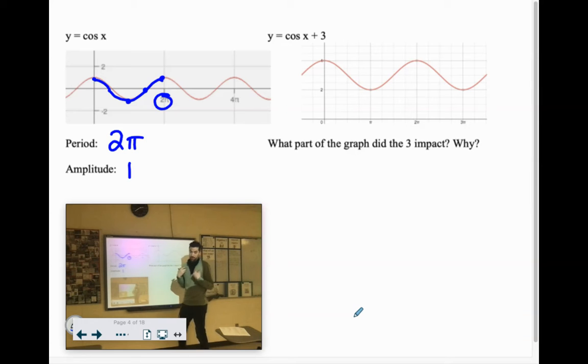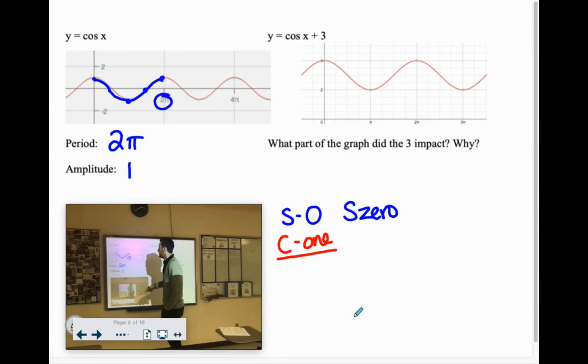Here's how my simple mind has to remember which one starts at 1 and which one starts at 0. So sine starts at 0, which looks like the word "so," or if there's any Mortal Kombat fans out there, like Sub-Zero, right? My parents never let me play Mortal Kombat back in the day. And then cosine starts at 1, and I just remember the word "cone" like that, right?